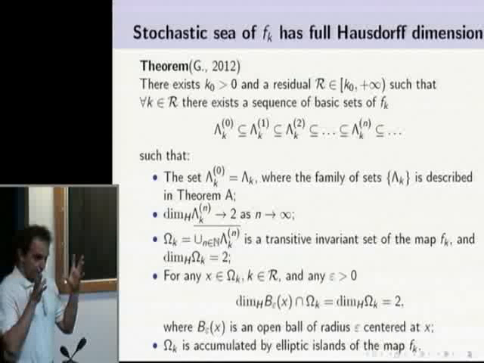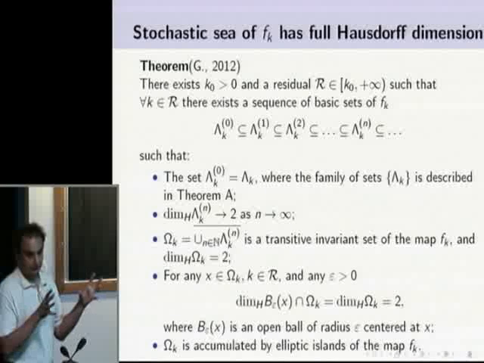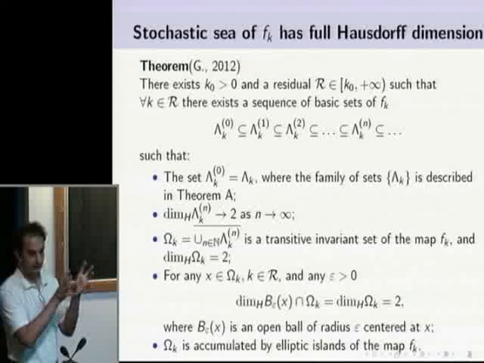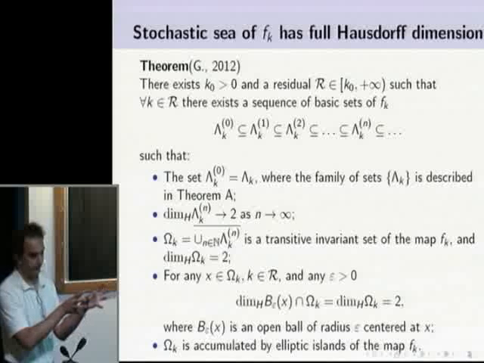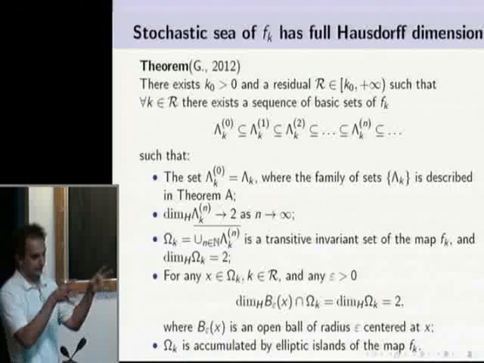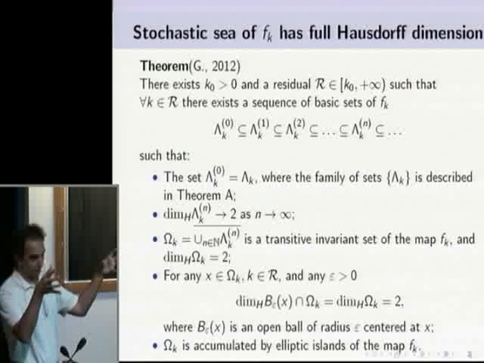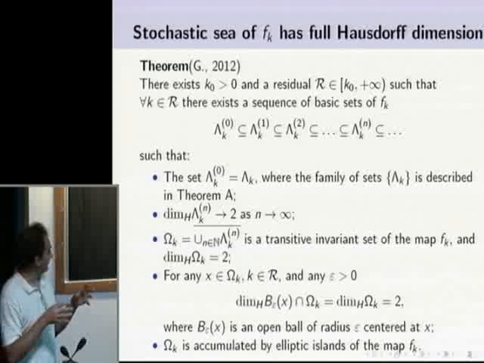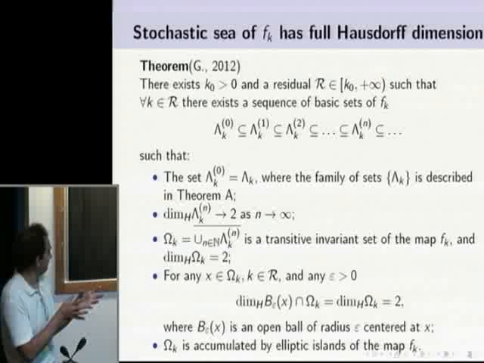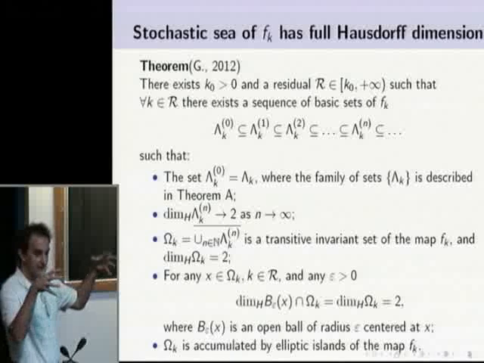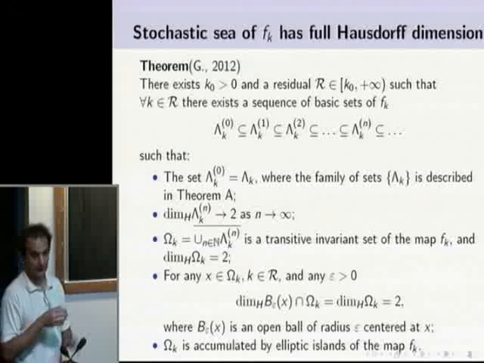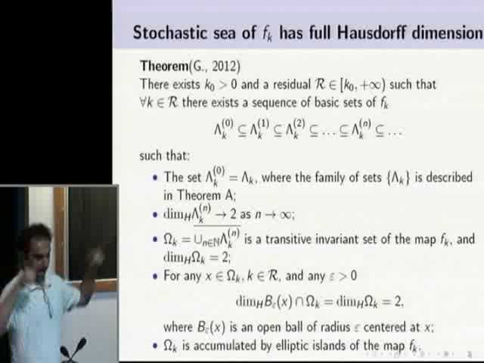So for the residual set of parameters in the neighborhood of infinity for the standard family, you can take that initial horseshoe that was constructed by Duarte, and then you can increase it a little bit. You will find a different horseshoe, which is a little bit larger. Then you can increase it a little bit, and you find a larger horseshoe, and so on and so forth, such that, for the very first one, we have all the properties that were listed in the Duarte theorem, but that sequence of horseshoes will be increasing, not only in terms of inclusion, but also in terms of Hausdorff dimension. The Hausdorff dimension will tend to 2 when you take that nested sequence of horseshoes.